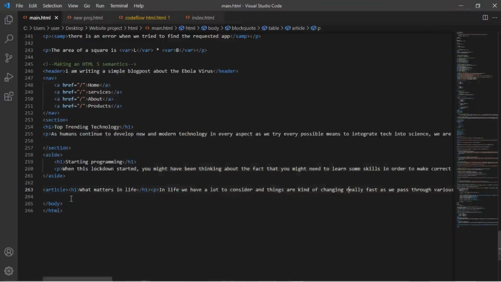Now for the footer, you might be wondering, what does the footer actually do? The footer just lies mainly down below. That's just one thing that the footer does. It's always below everything, below the document. You can't place most of the stuff in it. You can't place a header in the footer. There are some things that you just have to know. The footer most of the time consists of a sitemap, the contact information, copyright information, and authorship information.